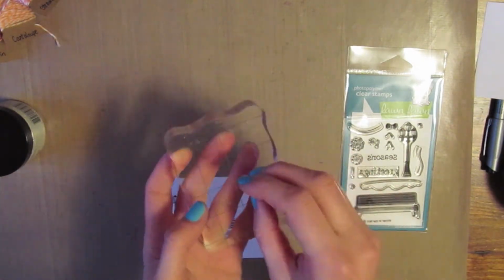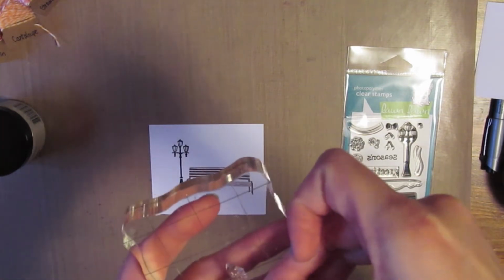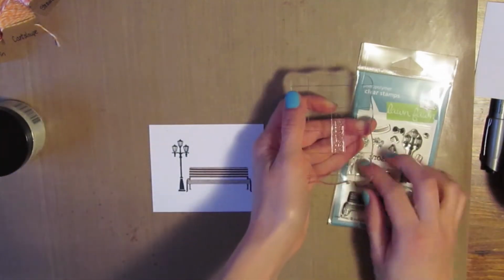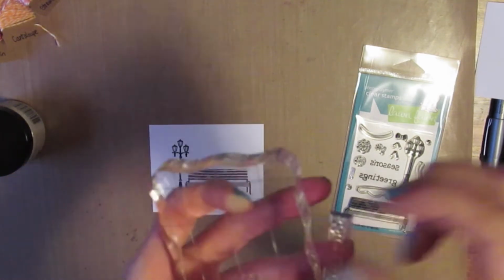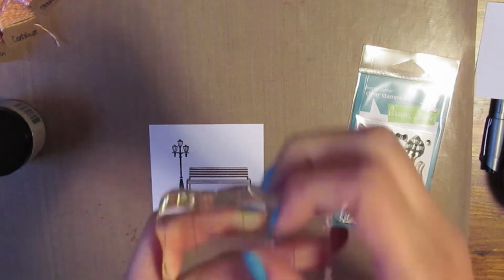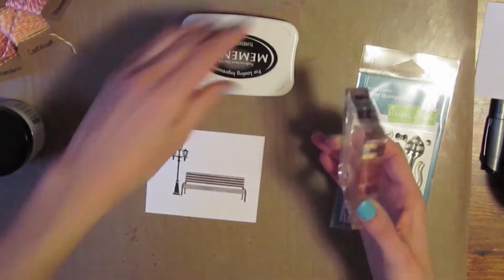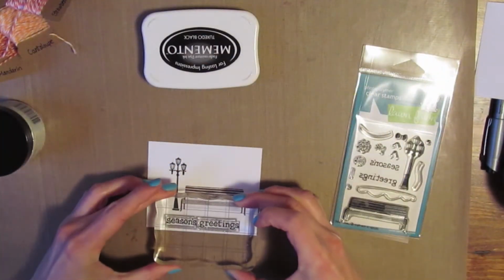And then I'm going to go ahead and stamp the sentiment below that. I'm just going to use the Season's Greetings that comes in that stamp set. So I'm just going to be using one stamp set on the whole card today. And I'm going to use my Tuxedo Black ink for that also.